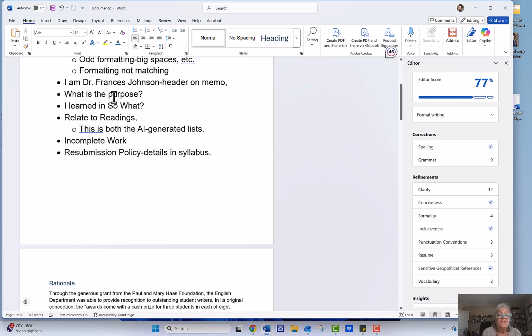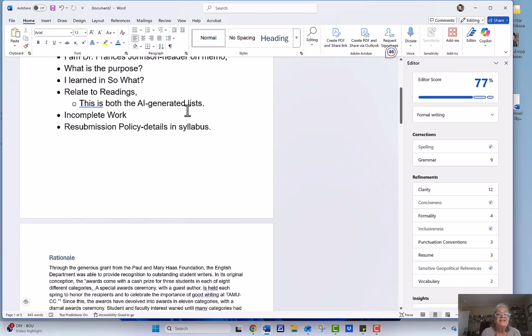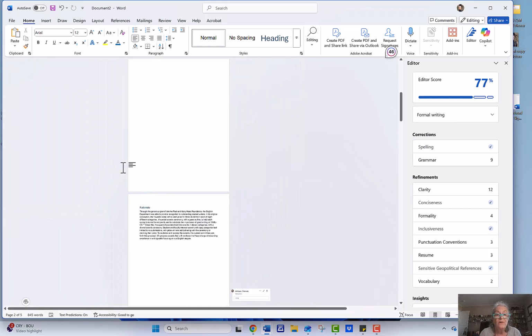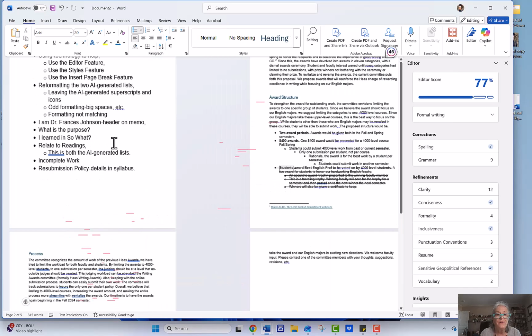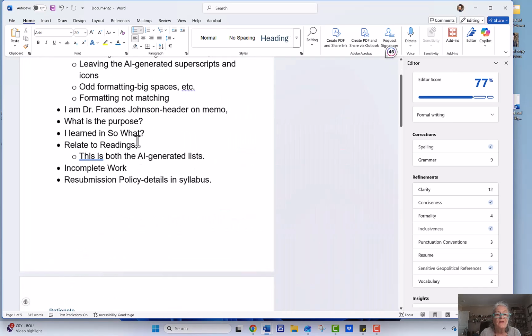This is all the Driscoll memo now. What was the purpose? I did not count off for the purpose, but I made points for you to think. What is the purpose? The purpose of the Driscoll memo is to reflect on what you learned from completing this assignment. What did you learn about using AIs? So that's what the purpose is. The purpose is to reflect on this.